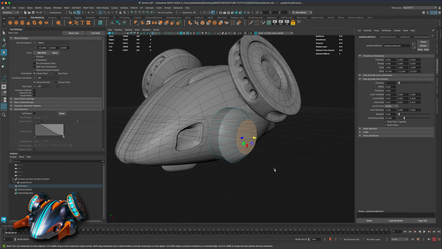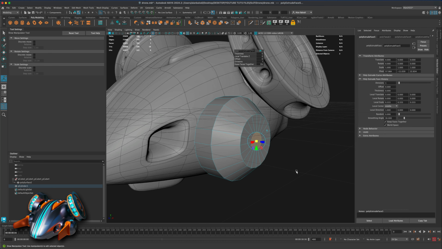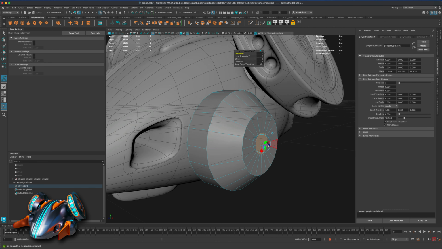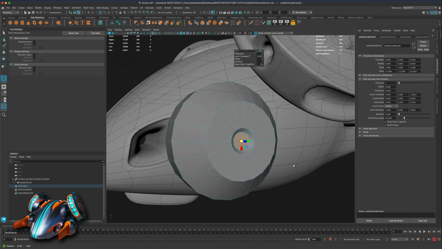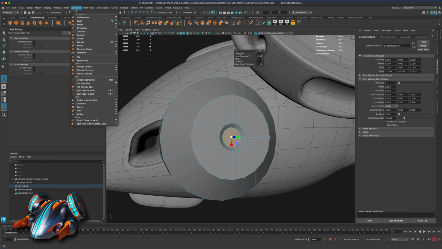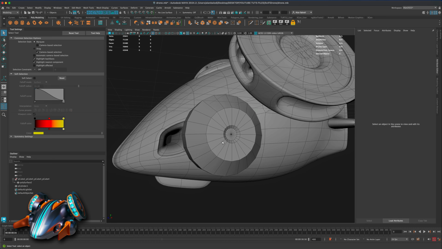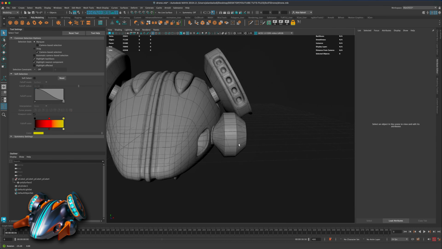All right, I can do Control E one more time, maybe pull these in, and if we wanted to, we could do something like Control E, pull this in, and do something like that, right? And now I can just do something really simple like a poke. So I'm just gonna poke them and kind of connect everything together, right?